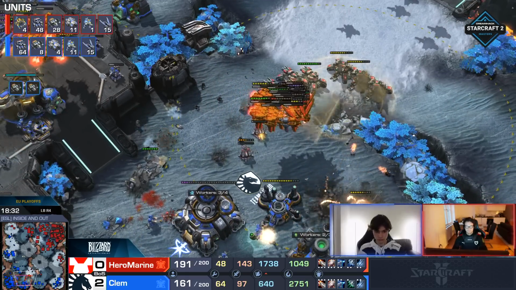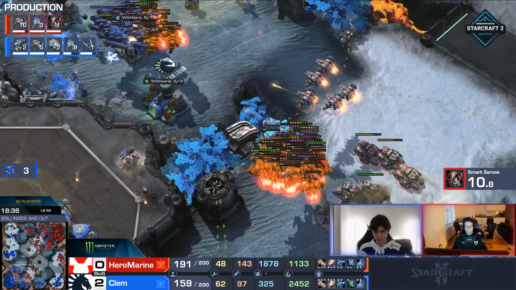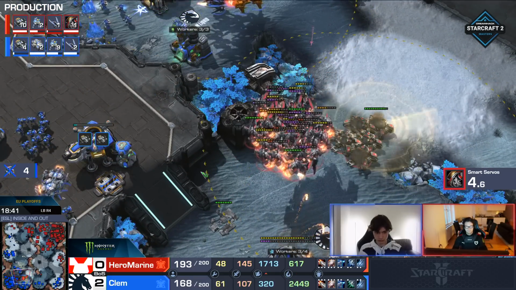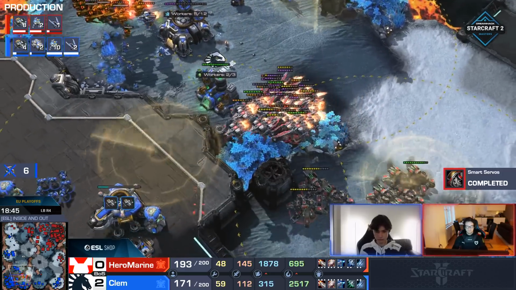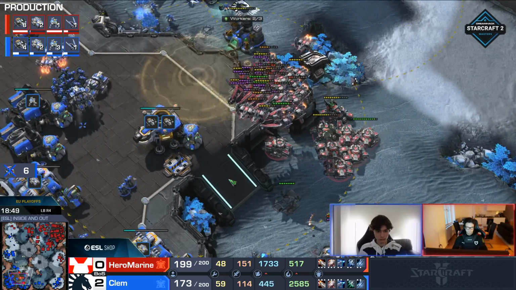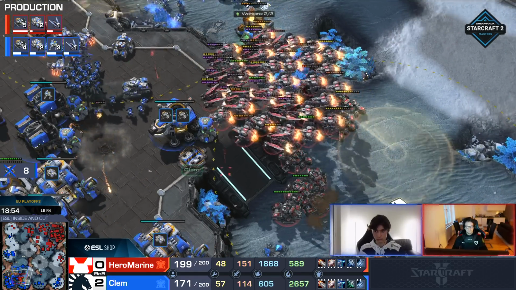He's losing the Viking war consistently. And HeroMarine also just has less SCV, so he has more army supply, making it so that this army is almost unkillable. Yeah, it's very difficult indeed. And Clem is trying to angle here to find something onto the tanks with that many Ravens, with the Vikings tanking for them, as he's not really in a position to bite for air control at this point in time. But HeroMarine is very quick with this push as well, right?